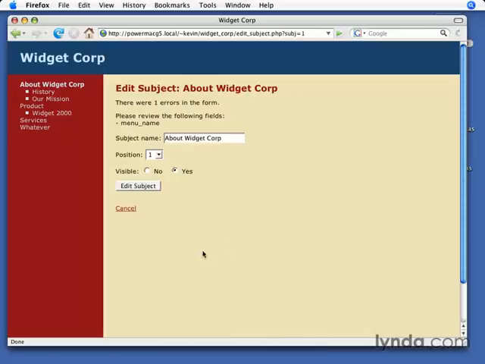I'm going to want to put a link right out here beside edit subject. It's just going to say delete subject, and it will delete it. And that's all it'll do. We could do some fancier things that would make it delete all of its pages below it, if it finds out that there are pages below it. But we're just going to go ahead and delete it from the database as is. And we always know that we can come back in and add those fancier features later.